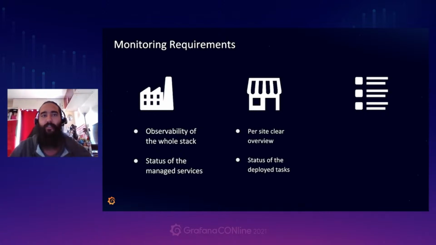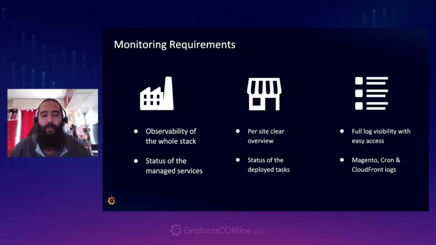Because when you have pending tasks on ECS, if they last for long, that pretty much means that there are some issues going on, either with the installation of Magento somewhere or some deployment problems. And also, how do we get notified if there are a lot of these pending tasks? And finally, we need to have easy access to all of the logs, and we also needed to export them in some way to our development team, which doesn't necessarily have access to AWS. So Magento has some tricky ways of logging into multiple files, including some randomly generated files. So we need to have a flexible way of watching for directories and new files.